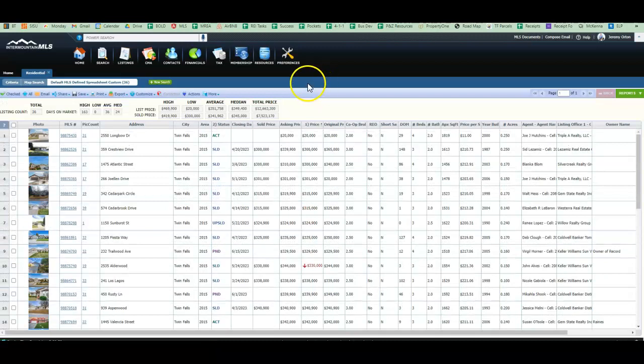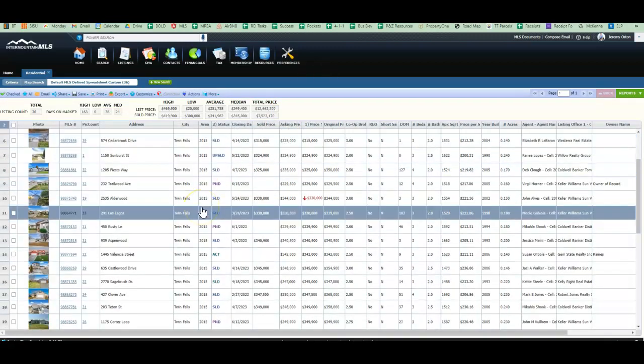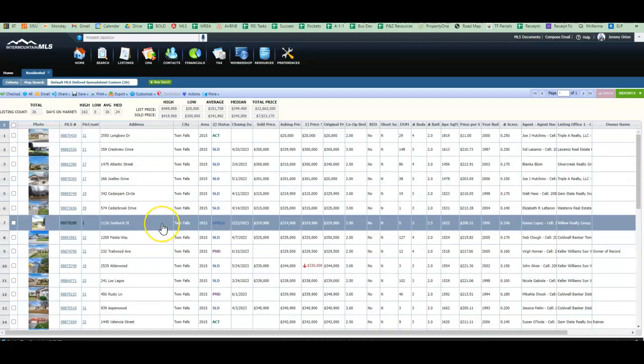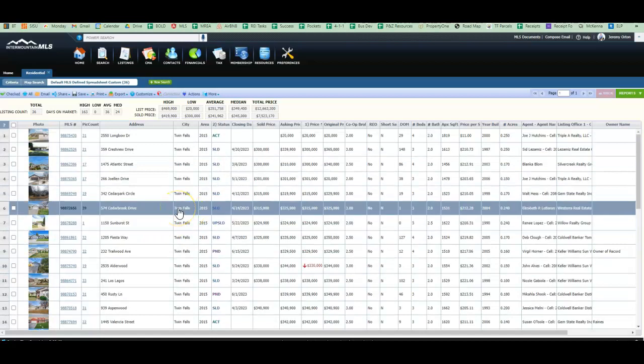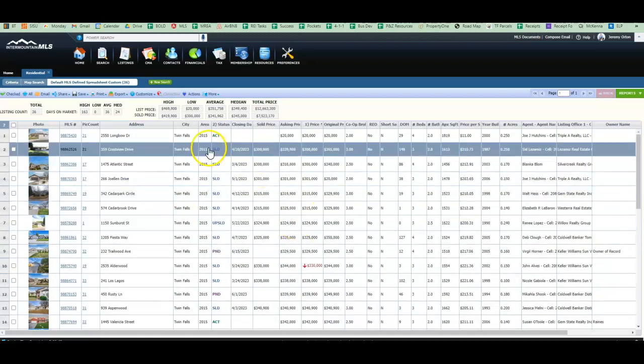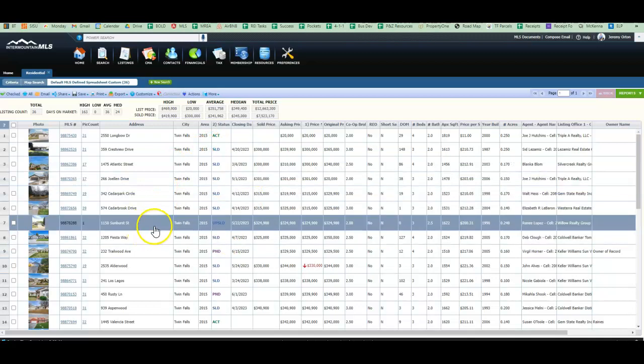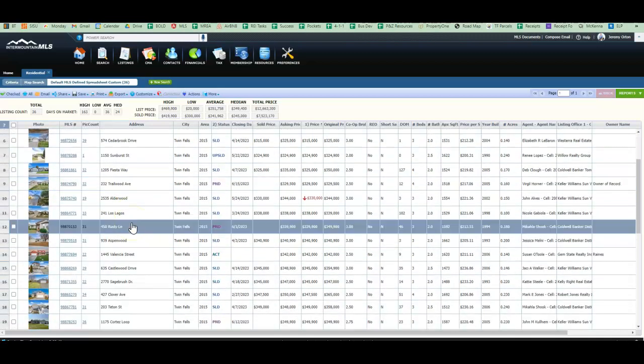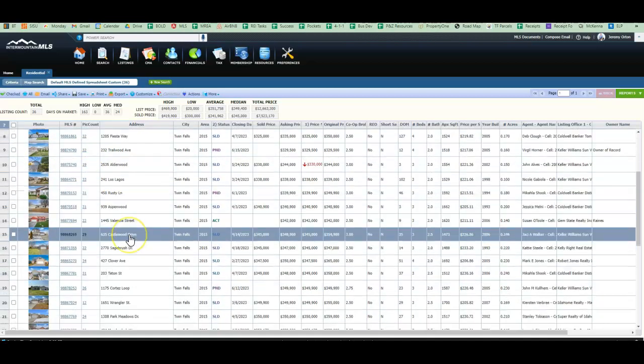Okay. So now the thing to remember here is we're looking at all of Twin Falls with this, and so you're going to end up with some homes that are in higher end subdivisions, maybe some that are in lower end subdivisions. So I'm very familiar with Twin Falls and where most of the roads are, so I'm going to give it a quick glance over of the type of areas that I would feel are most likely to be comparable.